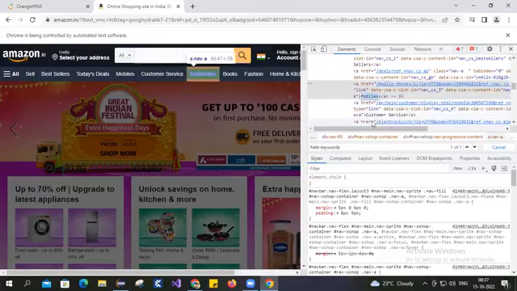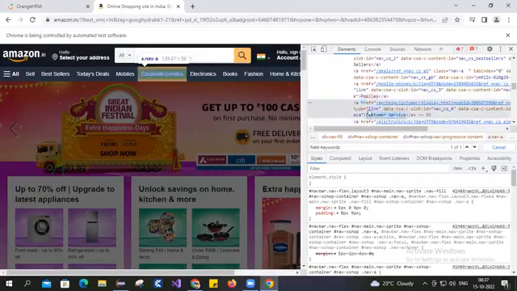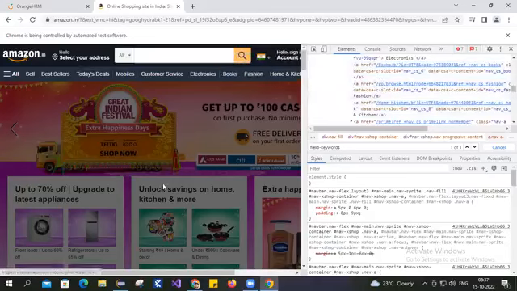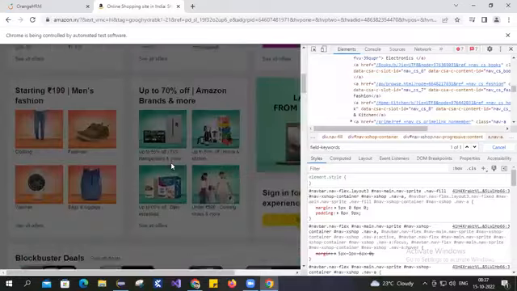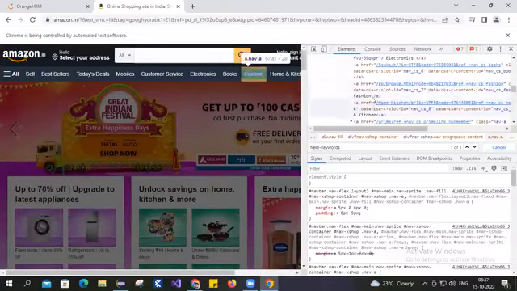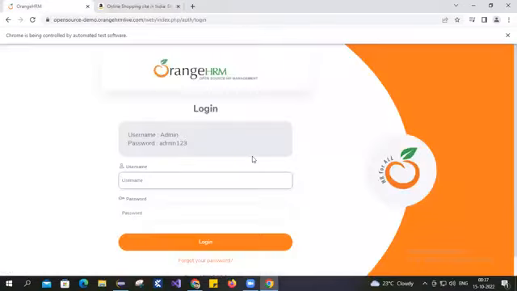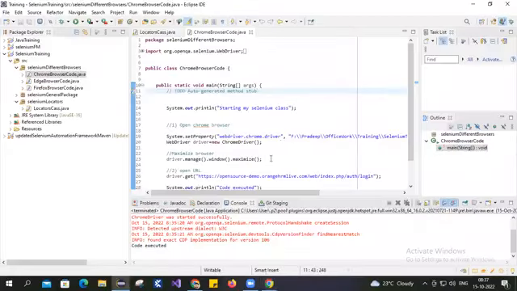Same way for customer service, you again have an a tag. The same way we have the other ones. Likewise, you can inspect any specific element if you want. For now, I'll just explain the XPath thing, and then we'll jump on to this one.